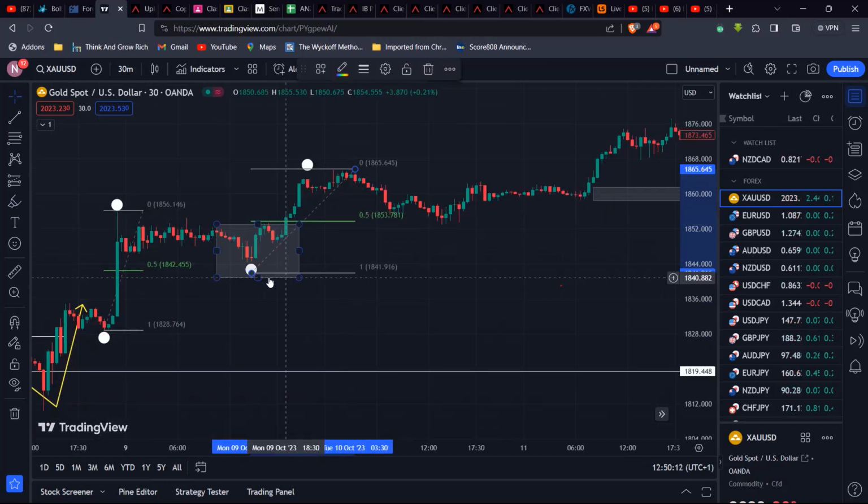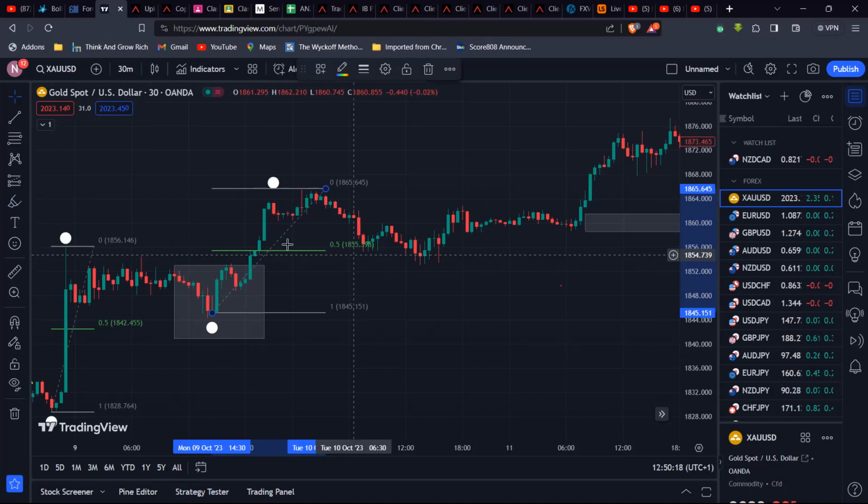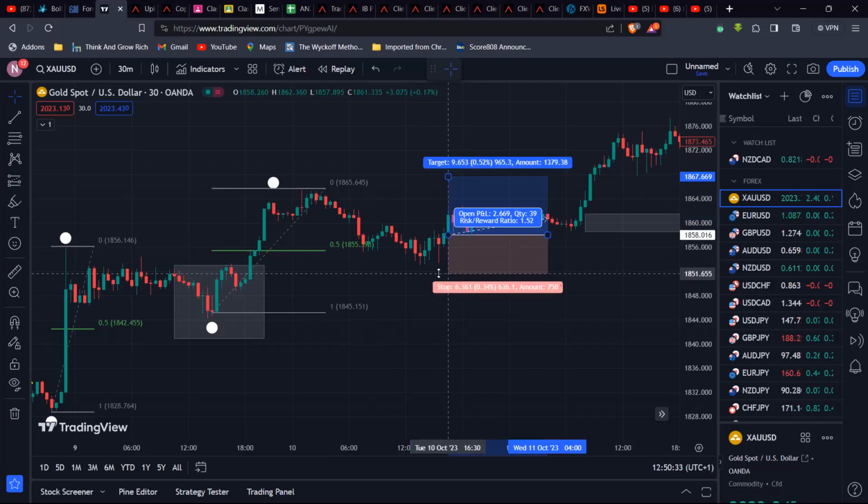Now I don't obviously trade like this, right? But I'm just trying to show you an example. Now, it got to the 50.0, and then maybe you start to look for confirmation in the form of a bullish pin bar or bullish engulfing. Now, obviously, this is a bullish pin bar here, this red one. So maybe your trade looks like this. You enter after that, okay? You keep your stop loss just below this low here.